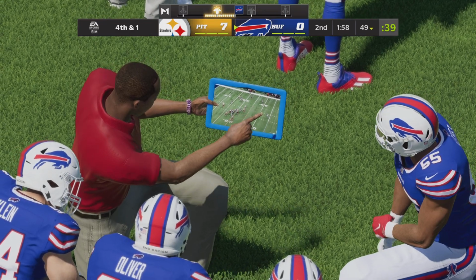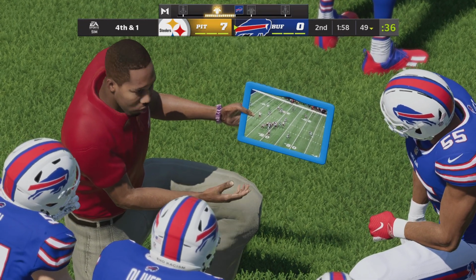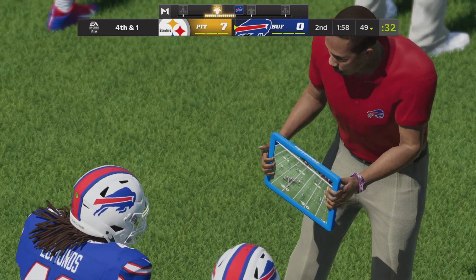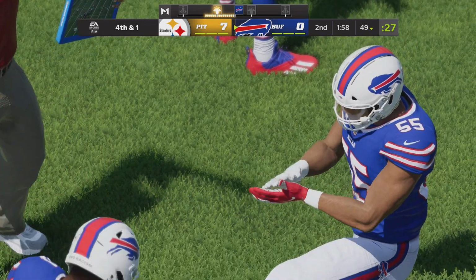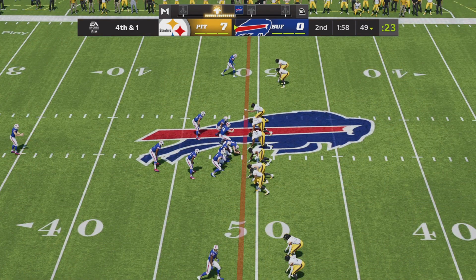The passing game not in sync here early, and now it's 4th down. They went with the dime look that time on defense, just flooded the field with defensive backs, blanketed everyone, took away all the passing angles, thus the incompletion. On 4th down, on is the former Dolphin Matt Hawk to punt for Buffalo.